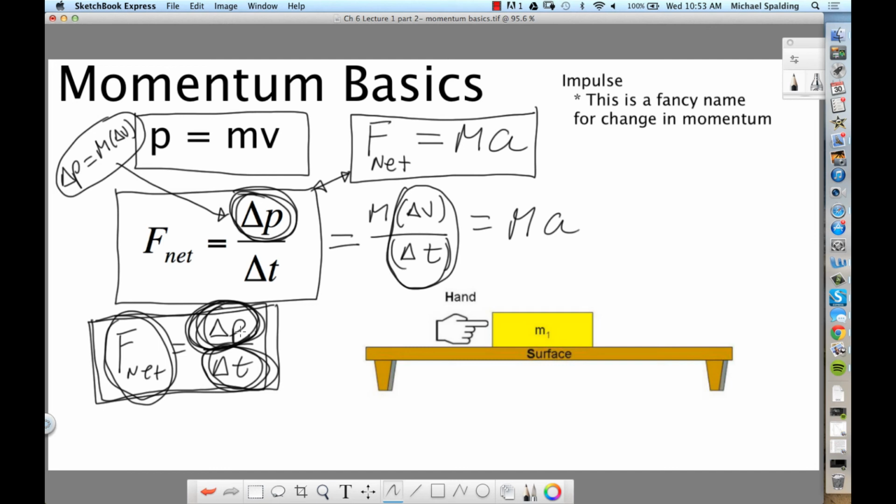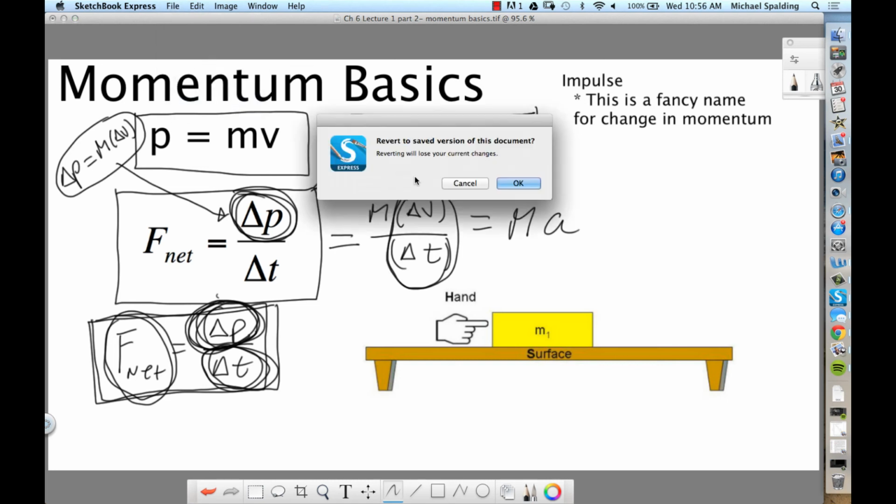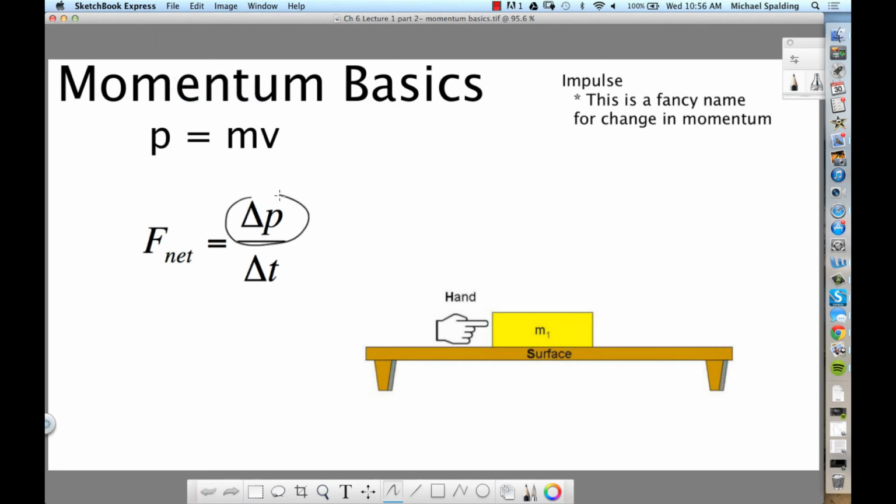Same thing for airbags in a car. If you're ever in a car accident, or if you have been in one, as awful as it is, I'll use this as an example. What's the whole purpose of an airbag? An airbag pops out, and what does it do? If you're in a car accident, there's no getting around this. You're going to go from having a momentum to having no momentum. This is not negotiable. But what does the airbag do? The airbag makes the time larger, which makes the force smaller, okay?